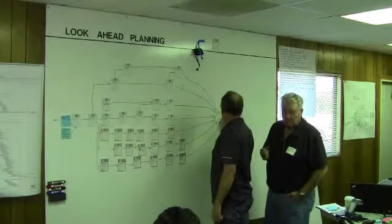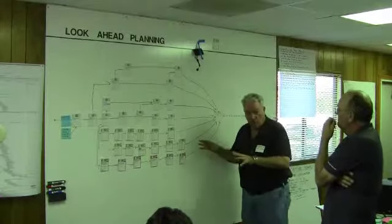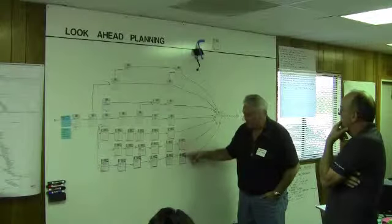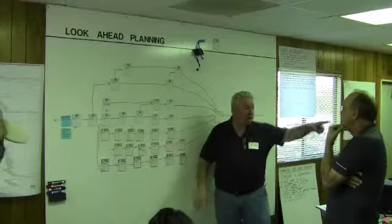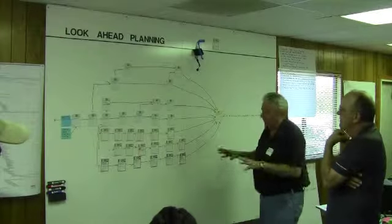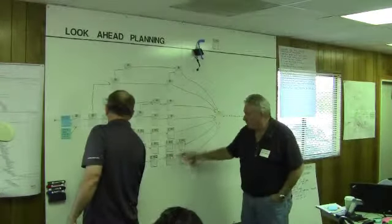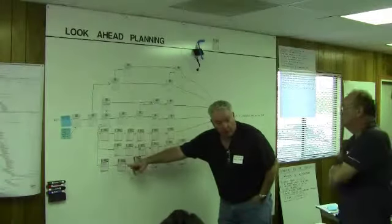We want that common language among all of us. We don't want you sitting back — we want you to get up here after we've done this and take a hard look. With respect to interrelated tasks, make sure that you can do this at the same time, or that this does not constrain you. We've got a lot of interconnectivity over there. We don't have much interconnectivity here. So I'd like you to get up here, look at what we've got, and ask yourselves for each task: is there anything besides this that constrains me or keeps me from doing this? Work backwards.